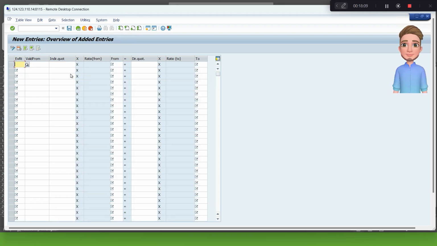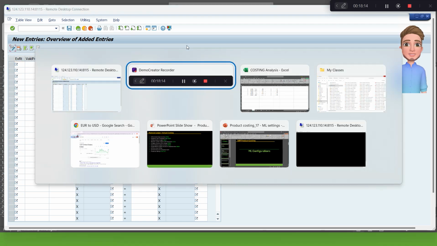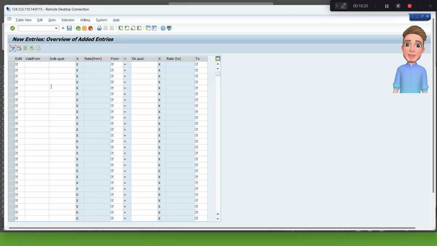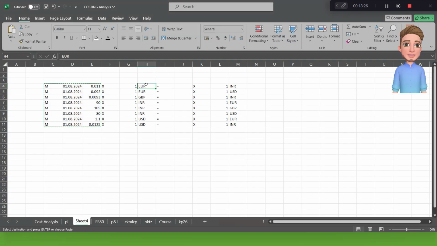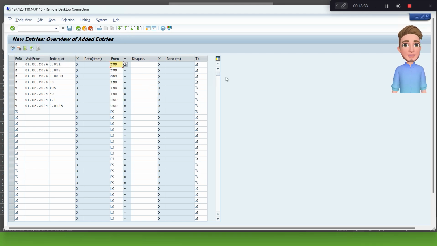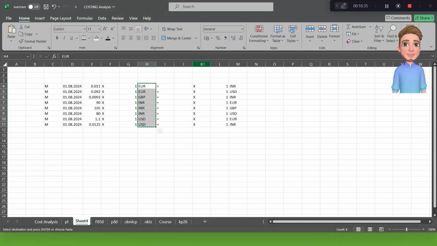So I just have to copy the values now. Copy from Excel. These are the 3 things which I want to copy here. So copy the currency conversion settings here. And what am I converting from? I'm going to convert from euro. Then here I have to give the target currency.